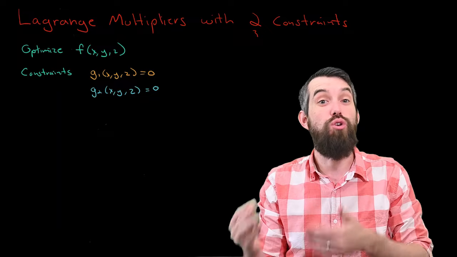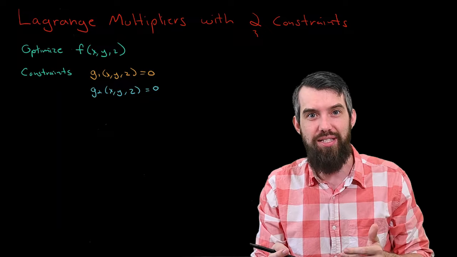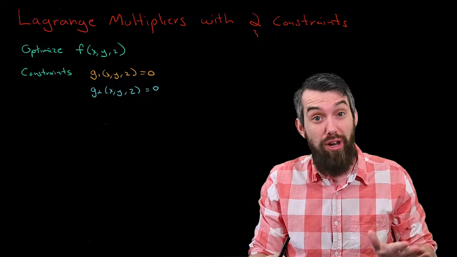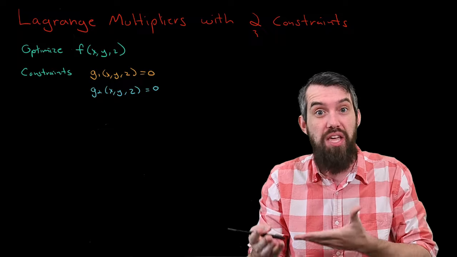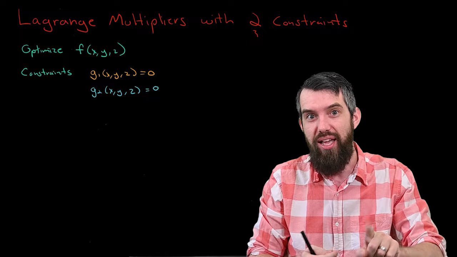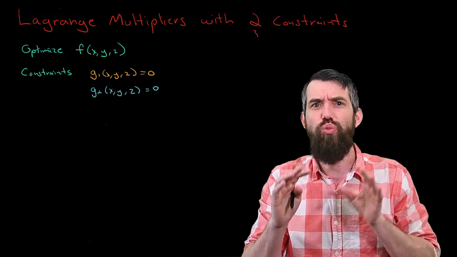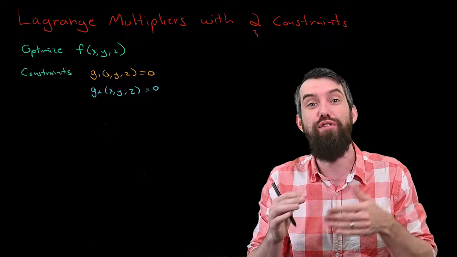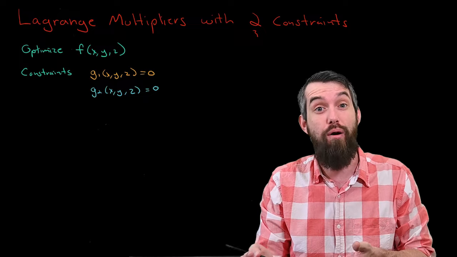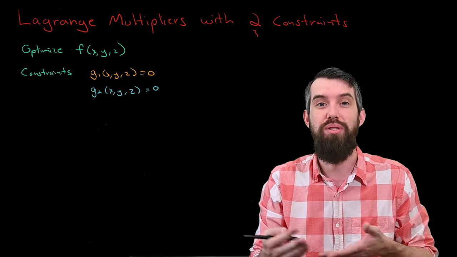In this video, we're going to talk about Lagrange multipliers with two different constraints. If you've never heard of Lagrange multipliers, that's totally fine, because I introduced the idea in the case of a single constraint in a previous video, and I encourage you to check that out. Lagrange multipliers is a really powerful tool for optimizing multi-variable functions, and one of the reasons it's so powerful is that we can deal with multiple constraints.